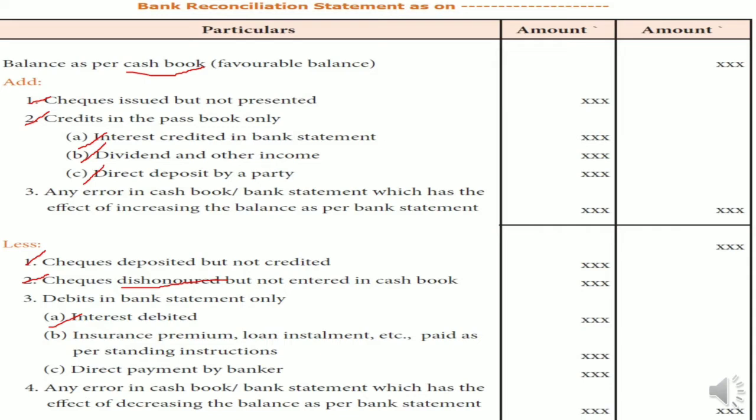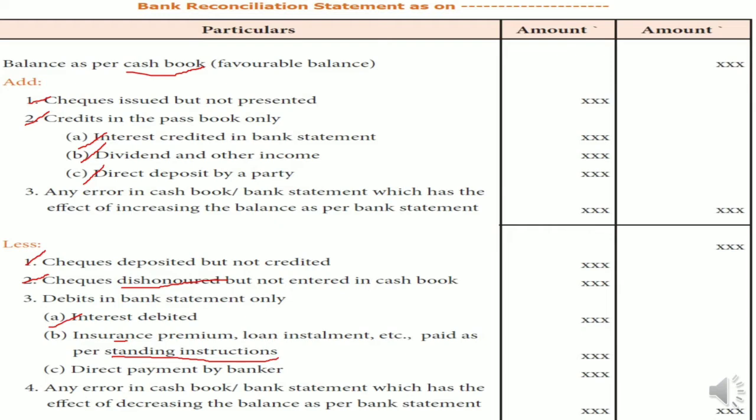And next one, insurance premium and loans paid as per standing instruction. It is more important, standing instruction. Standing instruction is the thing where we have informed or given permission to the banker to pay these things without my permission. So insurance premium, loans, rents, whatever it is, will be paid by the banker directly to the concerned parties. For that the amount will be debited without our permission.